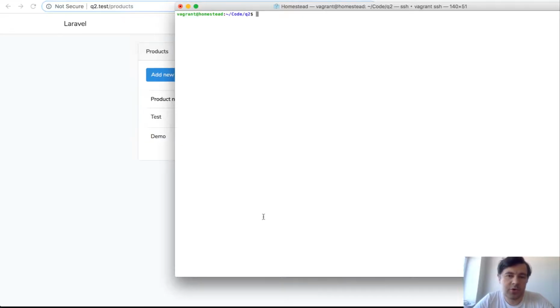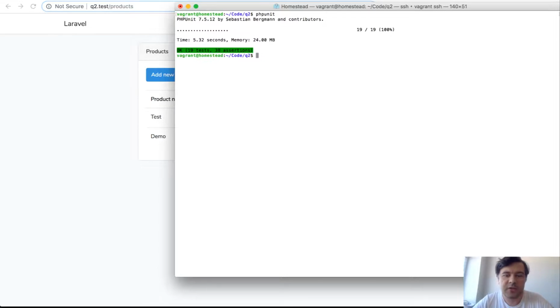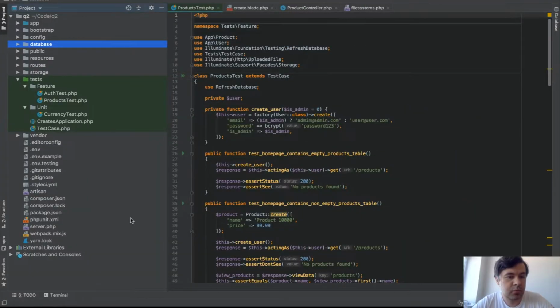In this lesson, I want to show you a few tricks how to run PHPUnit more elegantly with a few flags, how to filter the tests that you actually want to run. So if we run PHPUnit, as we did throughout all this course, we should have around 20 tests altogether, 19 tests and 38 assertions. But we can filter what tests we would like to run.